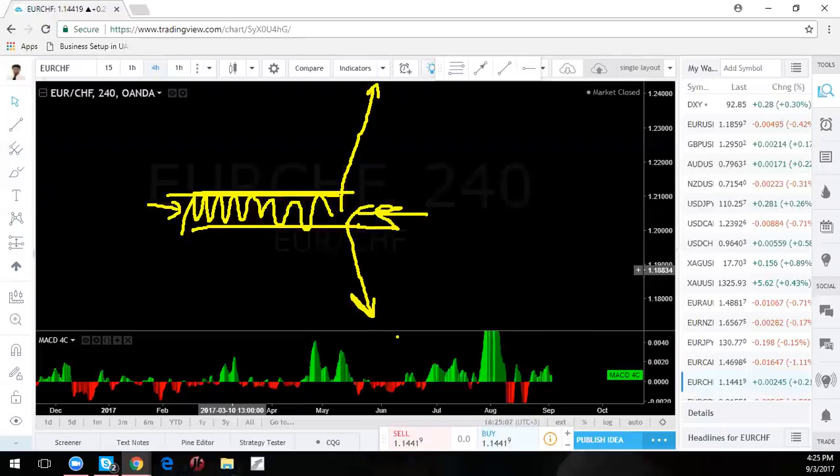Is there orders to buy? If more people want to buy but nobody wants to sell, the price will go up. So if there are more orders coming in from bigger companies to buy, let's say they want to buy euro, the cost of euro will go up if there's nobody willing to sell. If there's people willing to sell, the price is still going to be here.